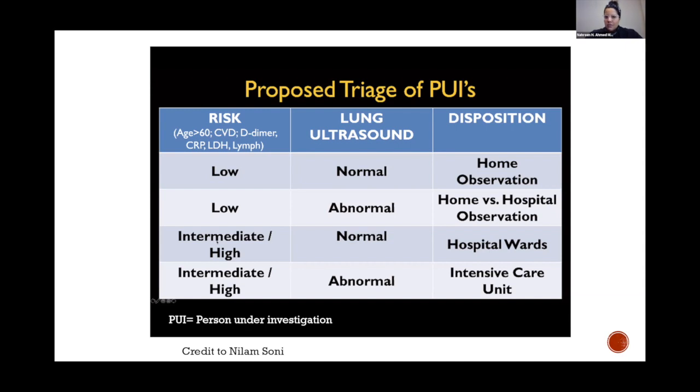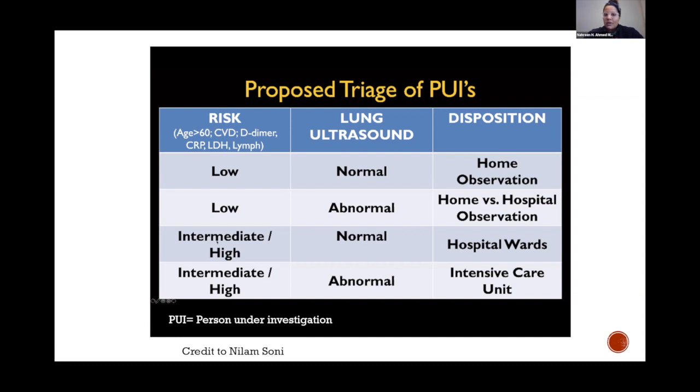If their risk is low and their lung ultrasound is normal, you might say, okay, this is somebody I can observe at home. If their risk is low, but their lung ultrasound is abnormal, the dispo becomes home versus hospital observation. Because what's the part that we're missing here? We're missing that aspect of hypoxemia. So if your patient has abnormal lung ultrasound, but has good saturation, both at rest and with some exertion, that's somebody you could potentially watch at home, versus the person that has an abnormal lung ultrasound with hypoxia that you would certainly want to admit to the hospital or to a clinical area that separates them from where they are.